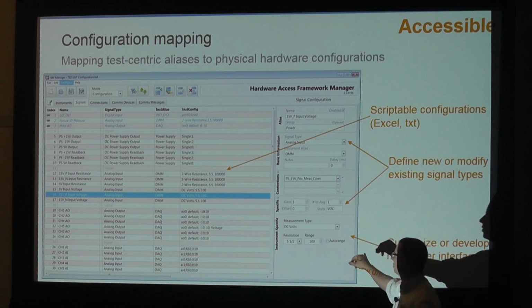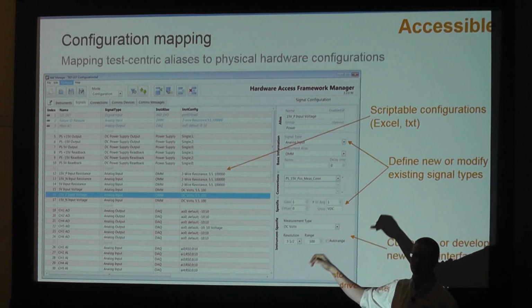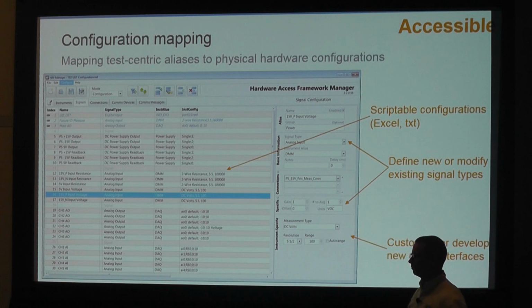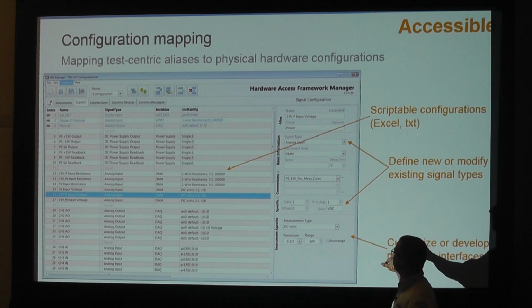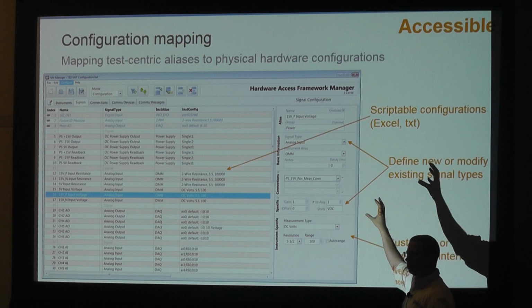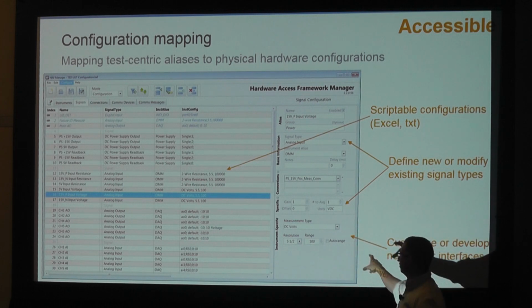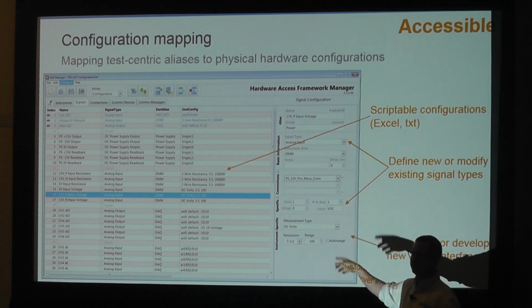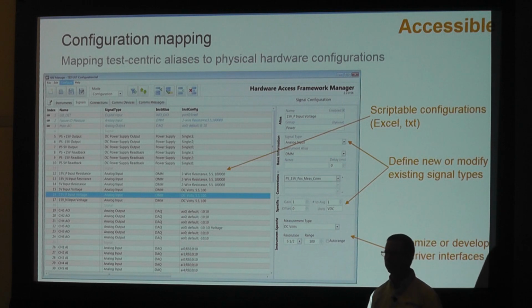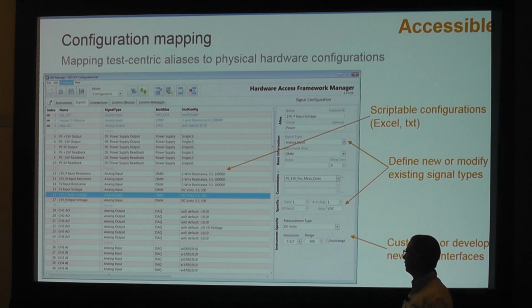The other thing is these instrument-specific configurations. So we release all the source code for all the drivers, and we provide plugin templates so you can create new drivers. So no matter what you're interfacing with here from your HAL now, you can interface with the drivers, and you have access to modify the drivers, what you interface with, how they get controlled, and how they get presented to the test developers.